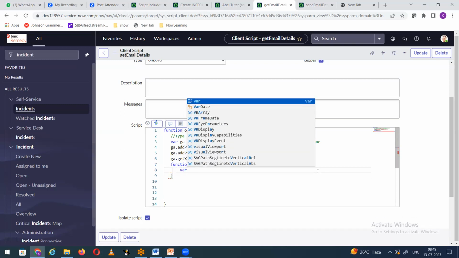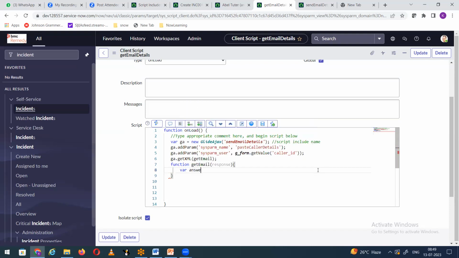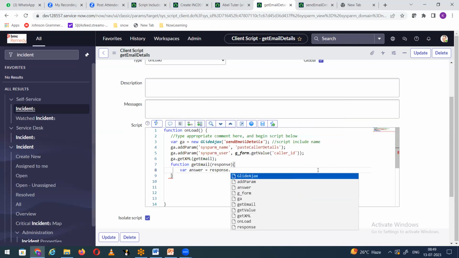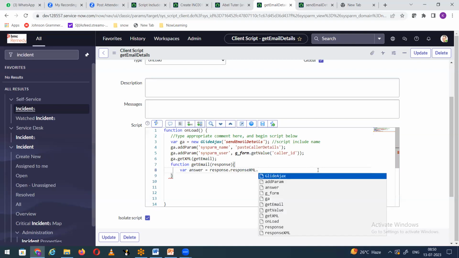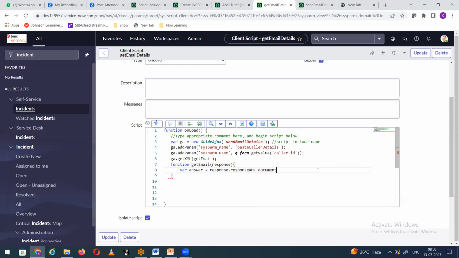Answer is equal to response dot response. Response dot response XML dot document element dot get attribute answer.